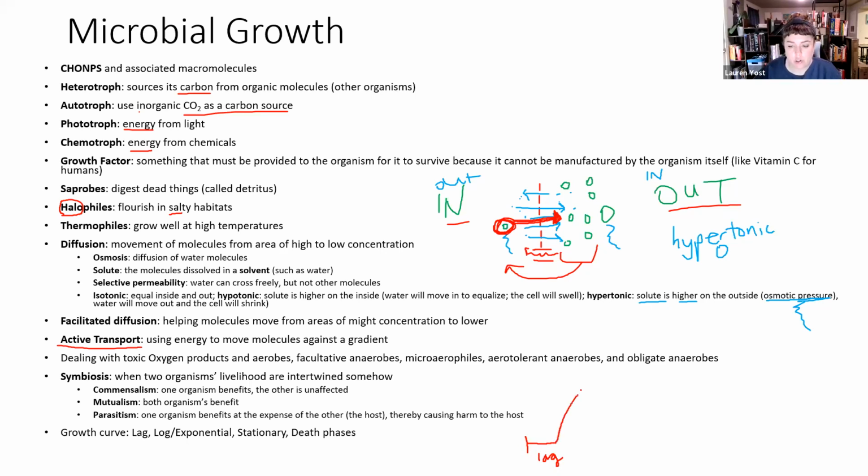Then we have the exponential phase, or the log phase, where we have exponential growth and division, which speaks for itself. Then we have the stationary phase. This is essentially where growth and death equal out with one another, as we're running lower on nutrients and aren't growing as much. And then we have the death phase. We've run out of nutrients and the organisms die. They don't live forever. So that's basically that.